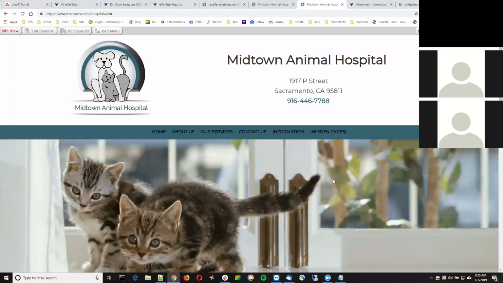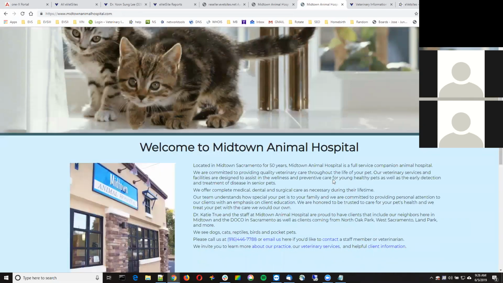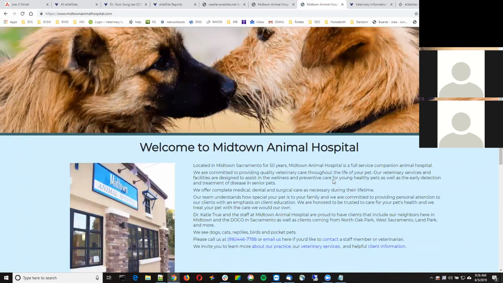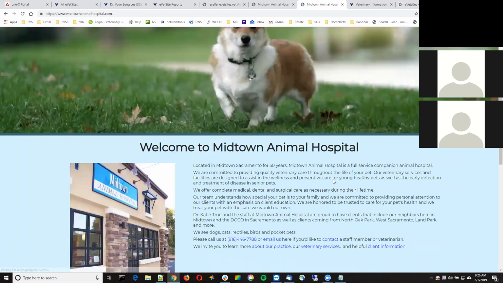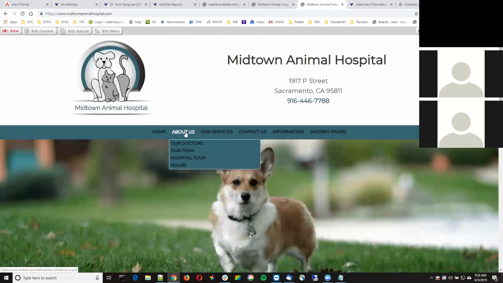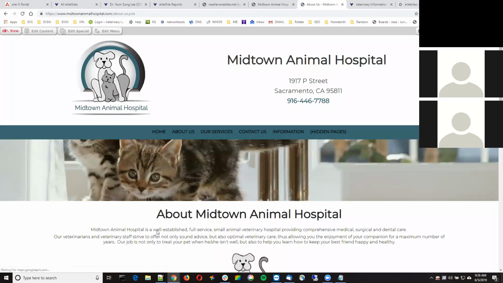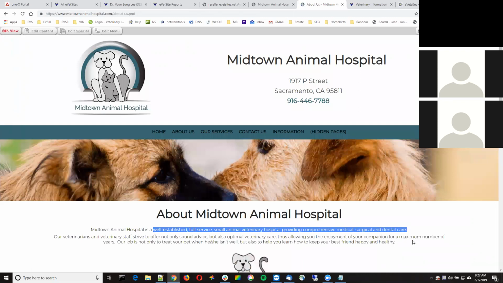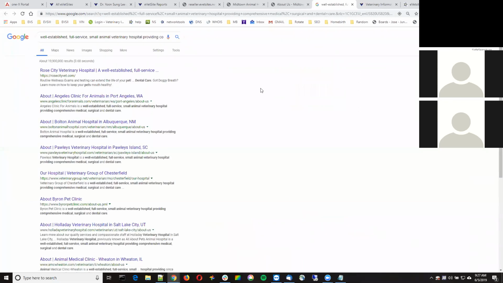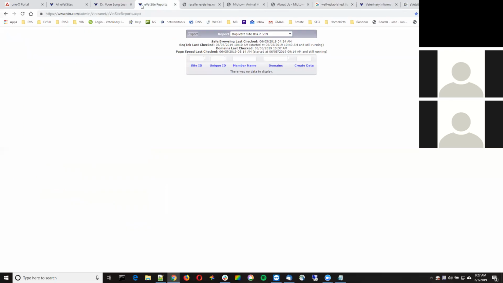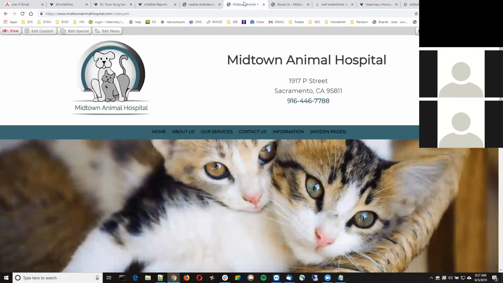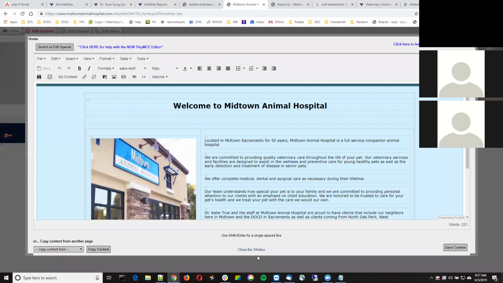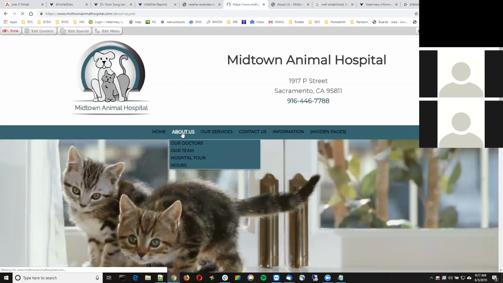So as you're building your pages, you're adding links and text and stuff. We give everyone some stock text that comes within every page. If you Google this, you see that a lot of people are using the same text. That's kind of on us because we've got to encourage folks to change it, and you can by going to edit content, and let's do it here on the About Us.